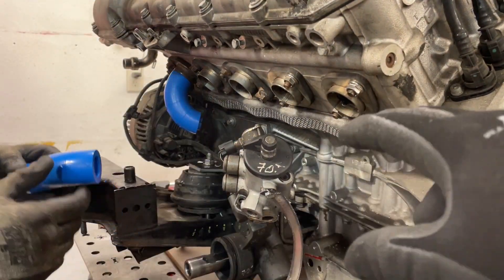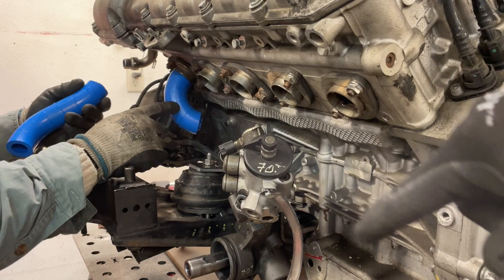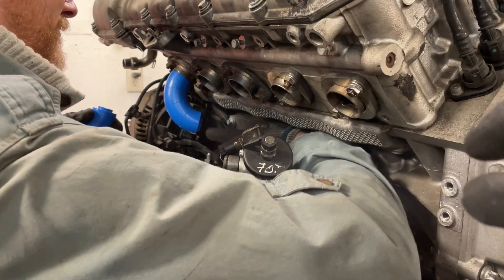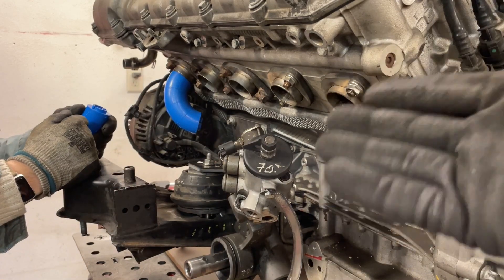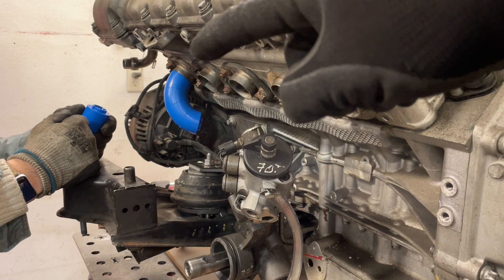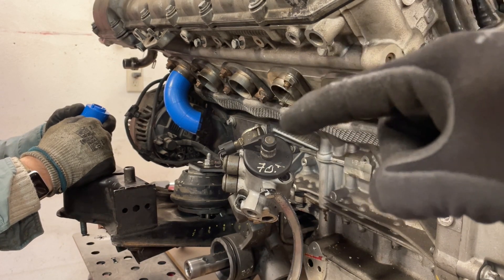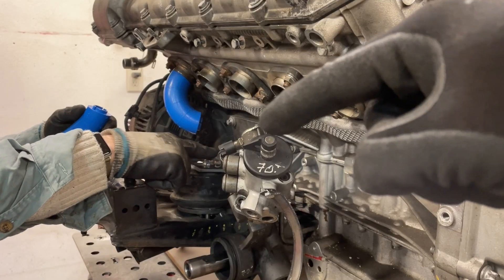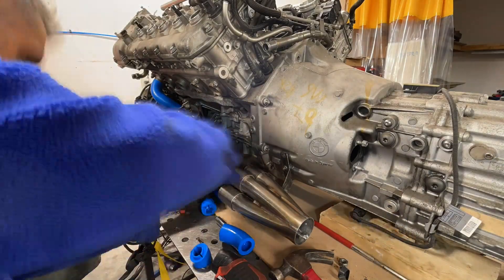We're really taking our time here because what you need to do ideally is take the cylinder that's furthest away and get it to the collector with the minimal amount of pieces, so that the other cylinders also have that same number of pieces in order to hit the collector and achieve equal-length headers. The front cylinder is defining the full length, so we're figuring out the best routing to avoid maintenance issues like reaching screws or bolts, the motor mount bracket, the steering rack, the steering column, and the scavenger pump that's going to be installed down here.